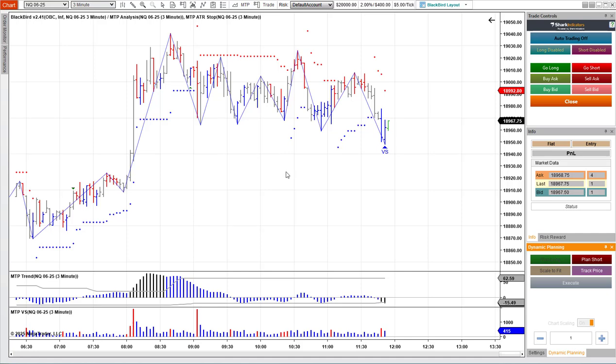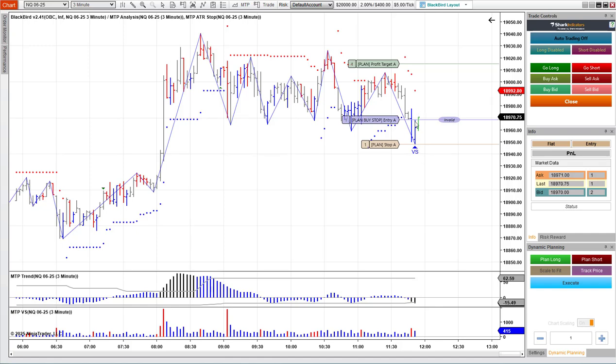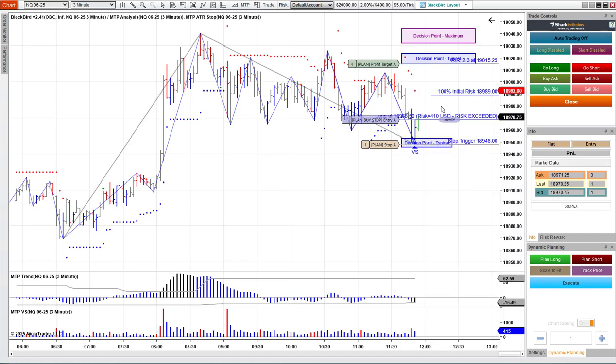Okay, now we have a MTPredictor set up on the chart. I can show you how these order levels come in now. So I'm going to use the dynamic planning here, and if I click on plan long, can you see this now gives you a sensible entry, stop and target. If I hover over this and place our MTPredictor analysis on, can you see how now it gives you the levels at the MTPredictor levels.